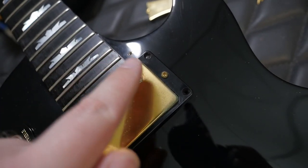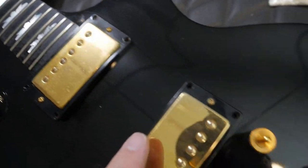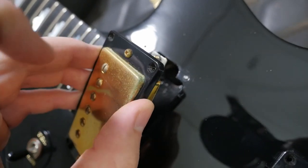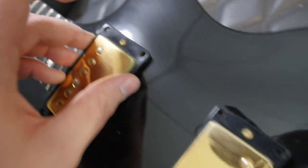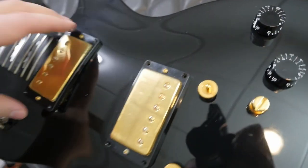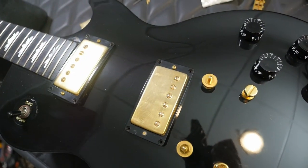Now a lot of times, that'll completely take over the side of the pickup, and sometimes people will try to clean it and they'll lose some of the plating. But right here on the corner, you can kind of see that phenomenon starting to happen. So that tells me this likely did not live in its case for too long, otherwise we'd probably have a more extreme version of that on these.